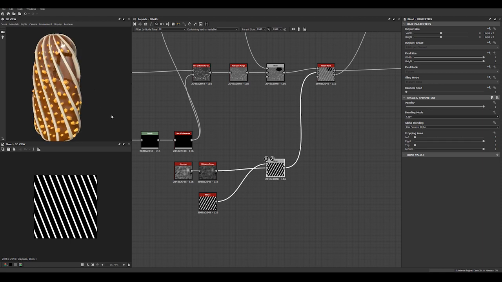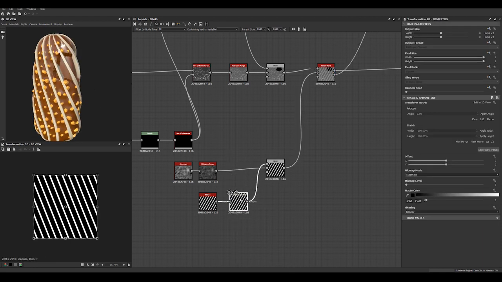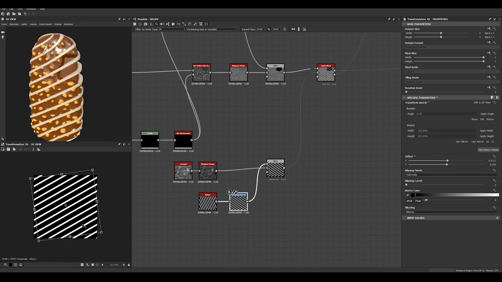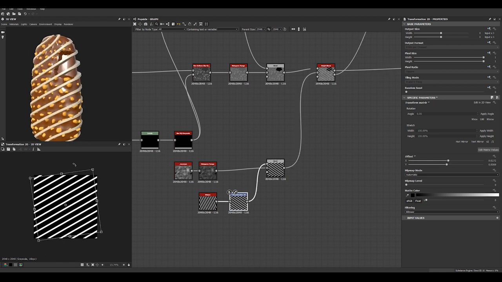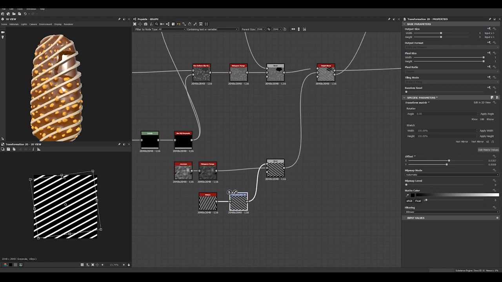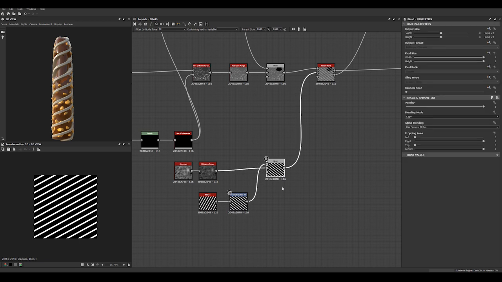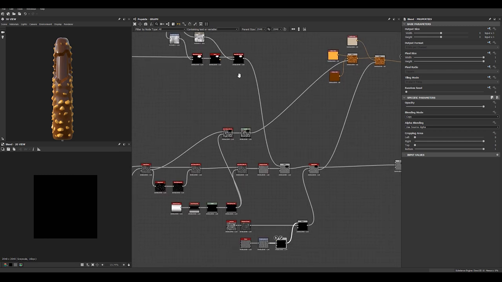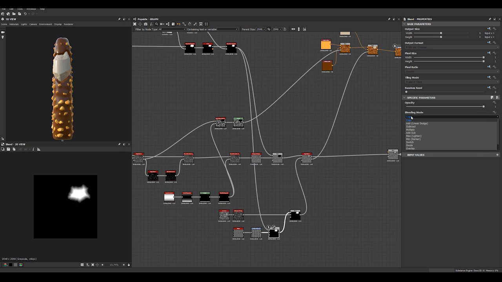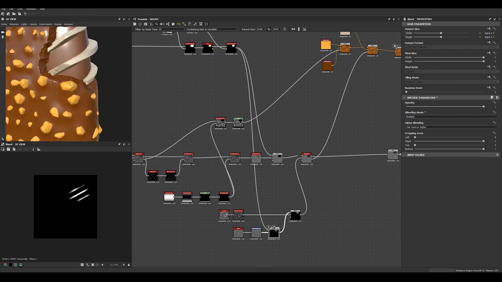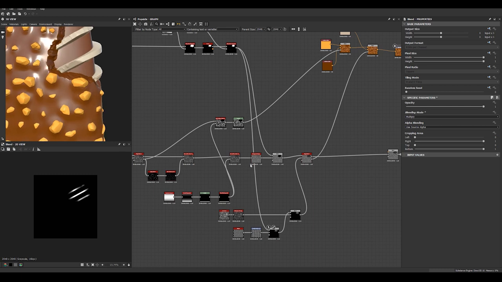in the dumbest possible way here, we could just adjust how they should show up on our 3D model here. So I want them to show up something like this. We can squeeze them together and stretch them. Breaking the tiling of this doesn't matter either. That's pretty good. What we'll do next is blend this mask on top of it. And we'll use a multiply. So now we have this.